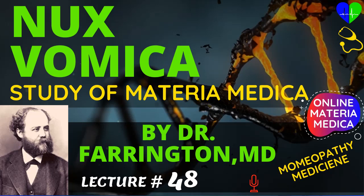We find Nux indicated in hematuria, when it is traceable to the same causes as the hemoptysis. Nux Vomica is indicated also in affections of the bladder, particularly in strangury with painful urging to urinate, with passage of only a few drops at a time, causing burning and scalding and other uncomfortable sensations. Sometimes I have noticed that after gonorrhea has been cured so far as the discharge is concerned, the patient still complains of irritation far back in the urethra, probably in the prostate, causing an uncomfortable feeling which the patient refers to the root of the penis.